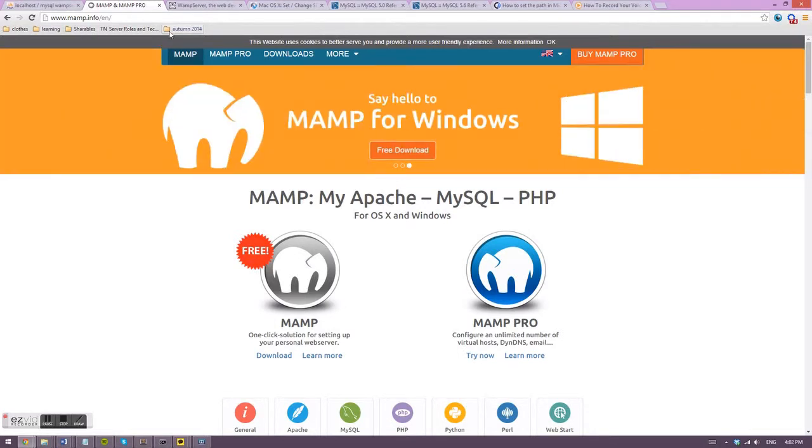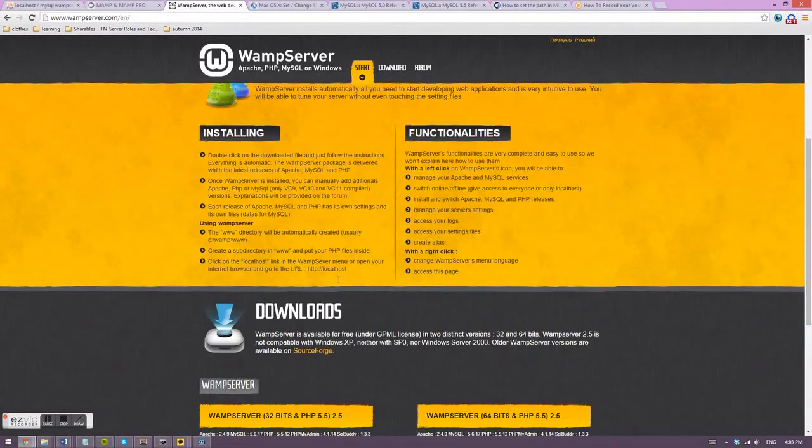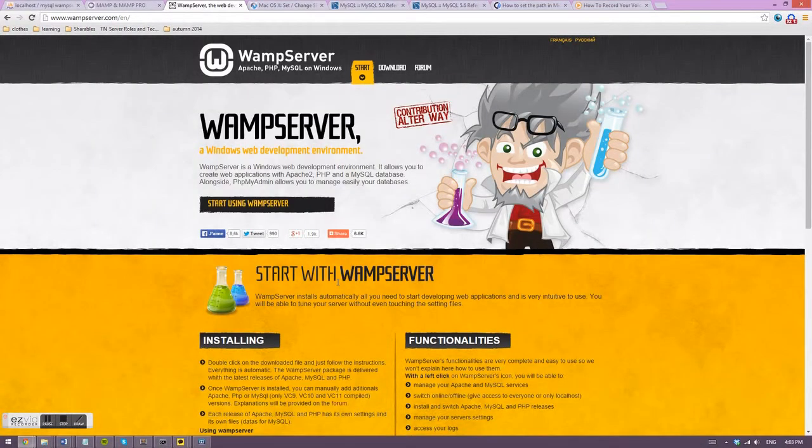So this is MAMP. MAMP is Mac, Apache, MySQL, and PHP, and basically it's a stack used for local development. These platforms are used to develop locally as opposed to on the live server, because developing on the live server is dangerous. Here's the WAMP server. WAMP server is just basically MAMP for Windows. I use WAMP for Windows, and I use MAMP for Mac. I have both a Mac and a Windows computer, so whatever you see fit, go ahead and use it.